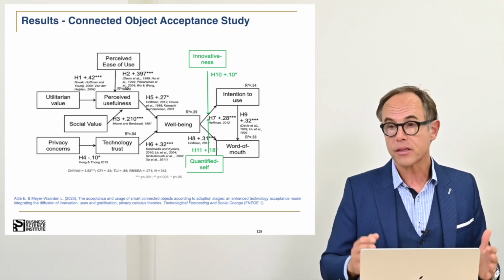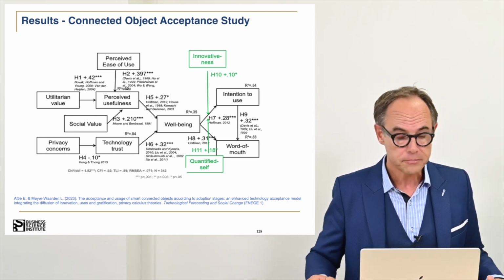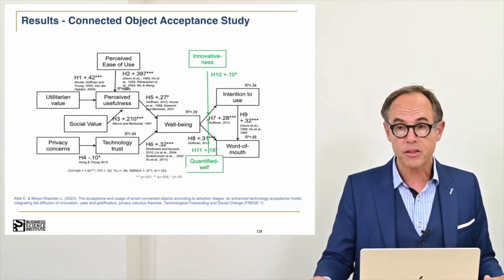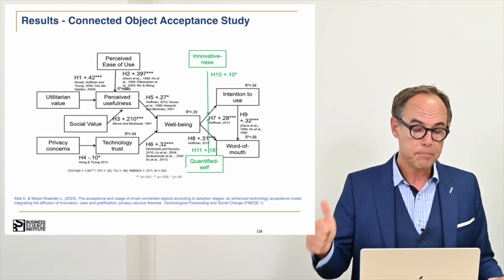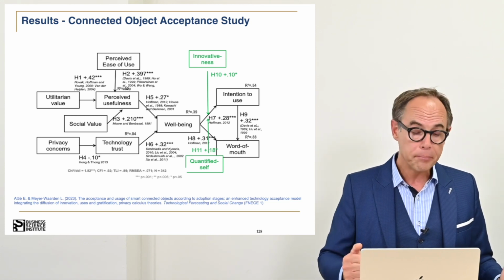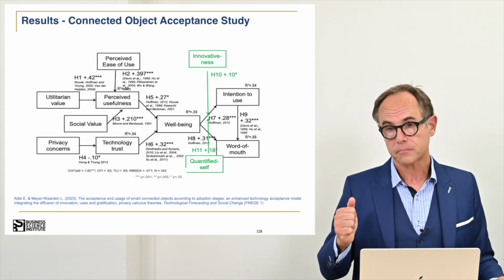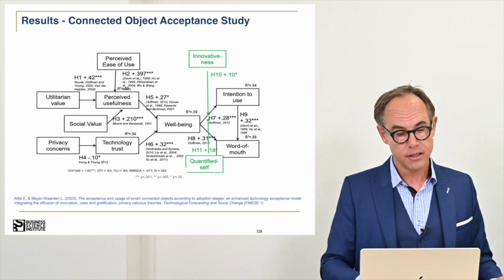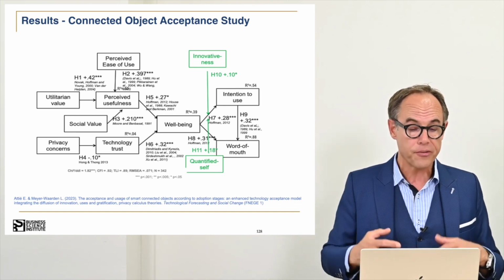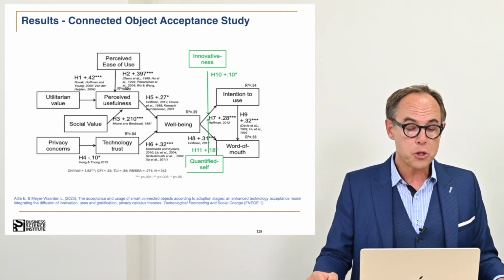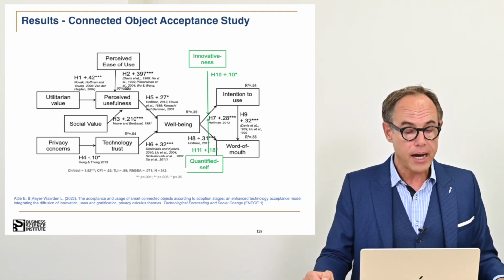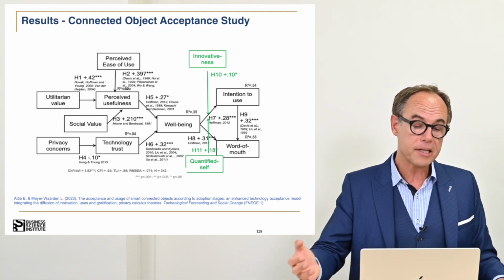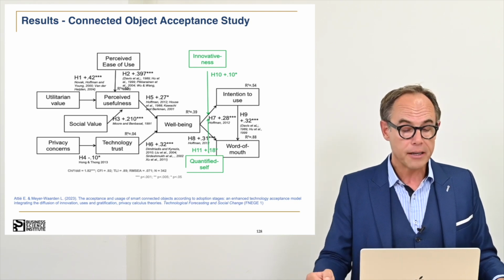We use, and this is generally literature-based, the acceptance thresholds of p at 1% and p at 5%. So this is what you also learn in your statistical seminars. We can see here, for example, for the first study about connected objects, that we confirm all our hypotheses, which are actually the typical UTAUT2 and TAM variables.